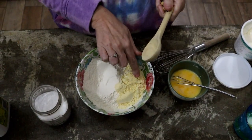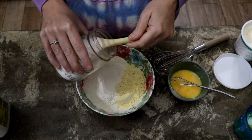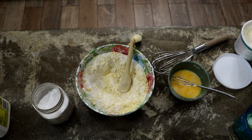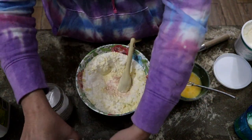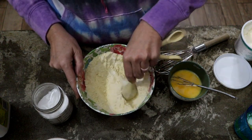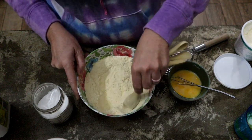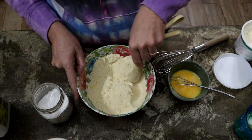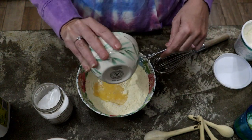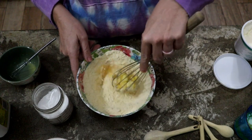All right, in here I've got a cup of the ground cornmeal that I did and a cup of all-purpose flour. And then I'm going to add a tablespoon of baking powder. Add a stir, and a pinch of salt. Two eggs beaten. Get that incorporated.